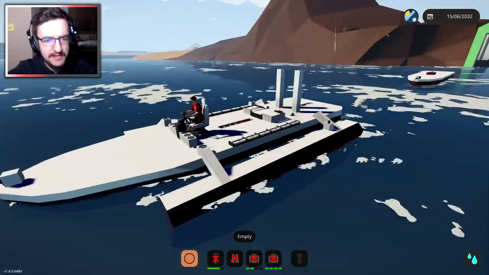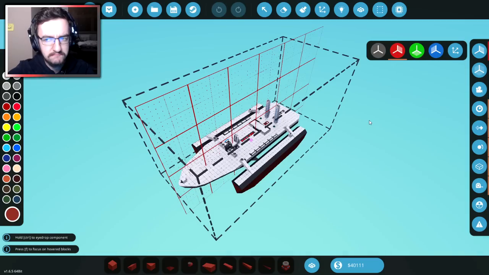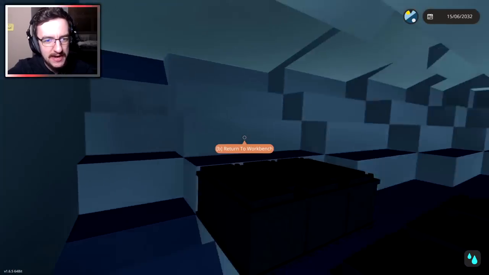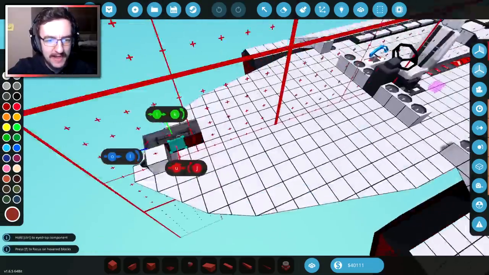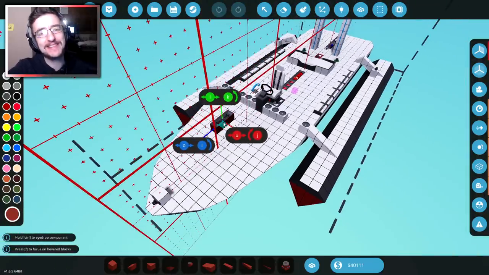There's no way this is how slow this goes, right? There's no way. I hate this game. I'm inside my boat. Like I'm inside the boat. This makes zero sense. Luckily I can return it to the workbench, but I fell inside of here from the top. That is ridiculous. That's so bad.